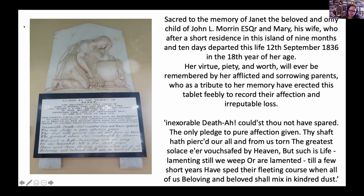In an 1826 list of subscriptions paid to, quote, the Society for the Conservation and Religious Instruction of the Negro Slaves, close quote, John Morin pays £2. Dayson pays £10 and Dalzell paid 20. These two men were far wealthier than the Morins. They were far the wealthiest. Their memorials in the cathedral are nowhere near as impressive as that towards Morin. So on looks alone, we could assume that the Morins were as wealthy and as prestigious even as Charles Brisbane. And so it's important not to make any assumptions when just exploring memorials, but to research further and find the stories behind the public face of a family.